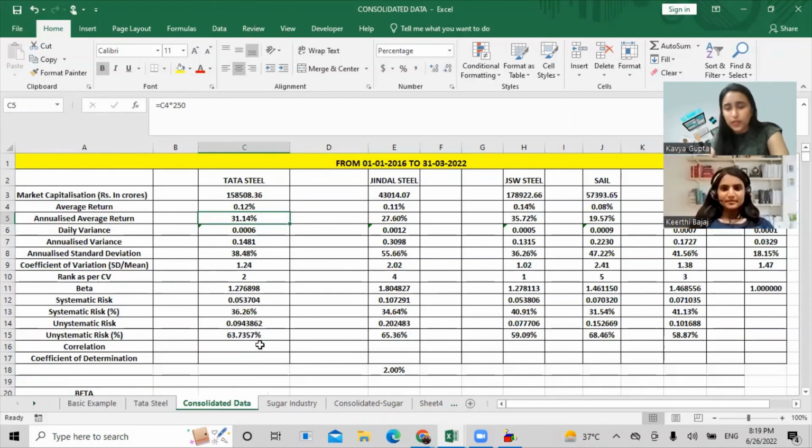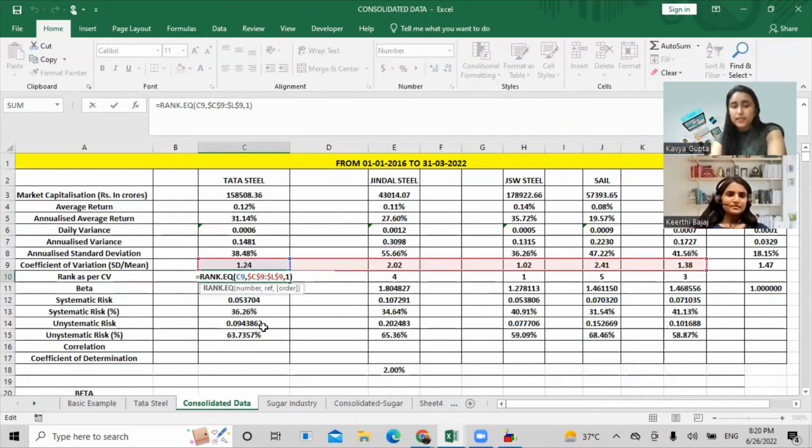Not correlation, हम rank कर सकते हैं, like I said. एक बार बस आप rank function देख लो कैसे use होता है. So we use the rank.eq and then it says the number. Okay, so number मैंने आपको क्या बोला था कि हम अपने एक sector के सारे stocks को rank करेंगे on the basis of coefficient of variation. ठीक है, तो lower the coefficient of variation the better it is, because CV का formula क्या होता है? Standard deviation upon mean, that is, for 1 rupee of average return, what is the risk that an investor is taking? This is what is determined by coefficient of variation.